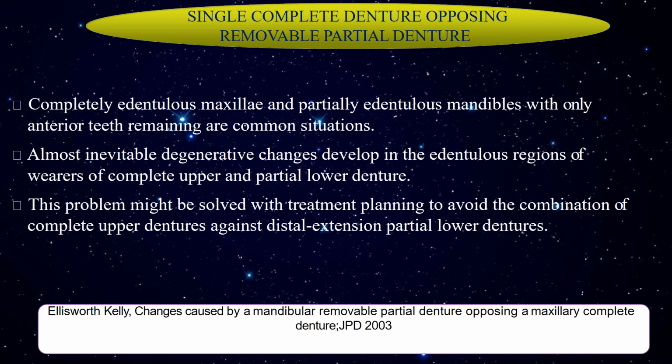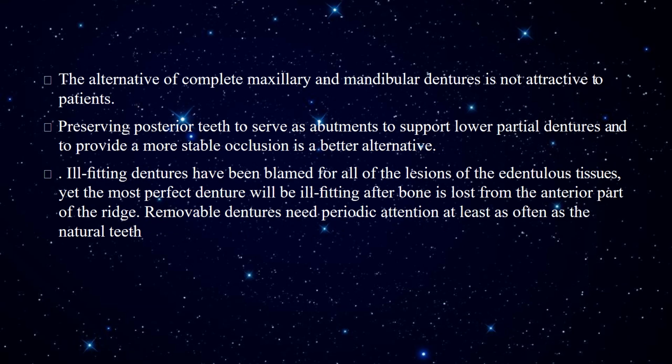There is elongation of the tuberosities. There is ridge resorption in the posterior edentulous mandible. All these need to be solved before a successful maxillary complete denture and the mandibular RPD is fabricated for such patients. We can also extract all the remaining lower teeth and fabricate upper and lower complete dentures, but this is not desirable for the patient. The patient wants to retain as many teeth as possible, because this will aid in retention, and they have a certain amount of emotional attachment also.